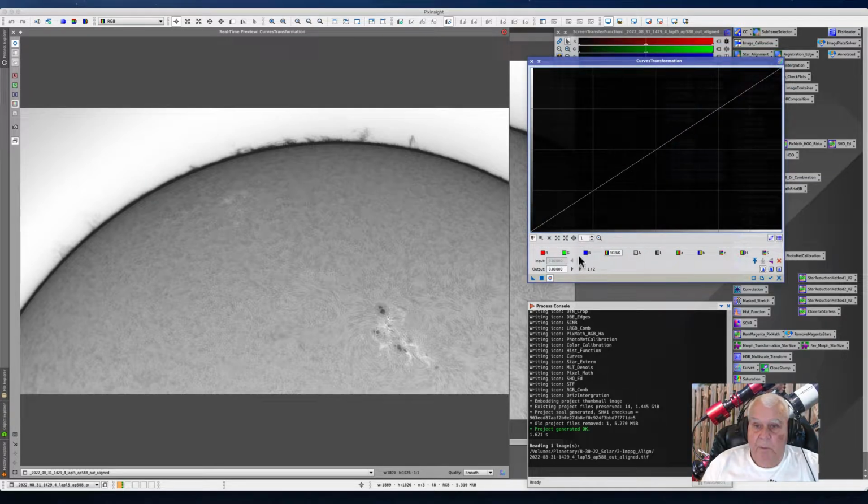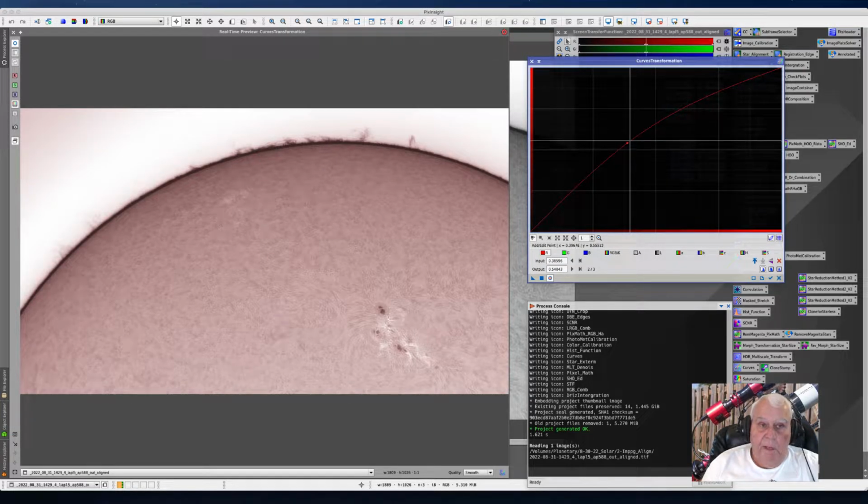We're going to be working with the R, G, and B channels. So let's go to the R channel and raise it up. Now, as a caveat, if for some reason you make these adjustments and you still have a black and white image, then you did not convert it when you ran AutoStackert. You did not force a debayer. You have to do that so that you have an RGB image to work on.